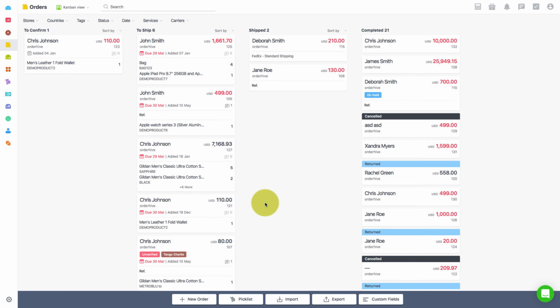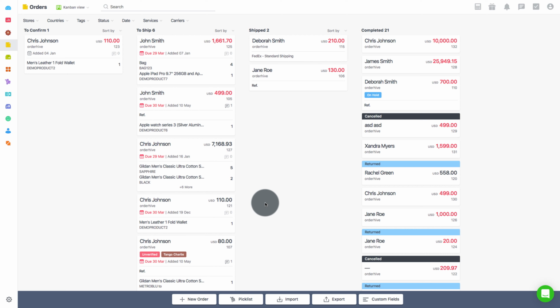Orderhive provides default shipping label templates. However, if they don't fit your requirements, then you have the option to customize templates. Please note that these shipping label templates can be used for shipments whose tracking details have been entered directly in Orderhive. For the ones that have been created using any integrated shipping courier service, the label will be downloaded in the format sent by the shipping courier.